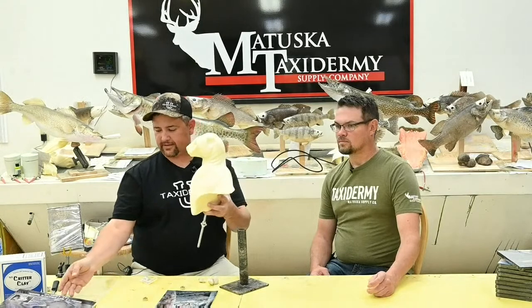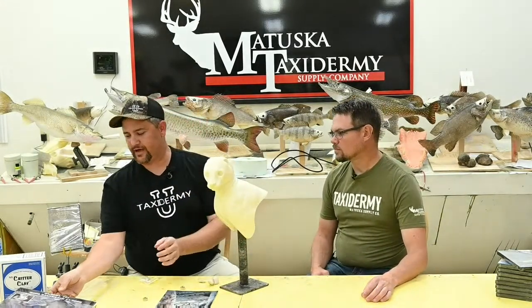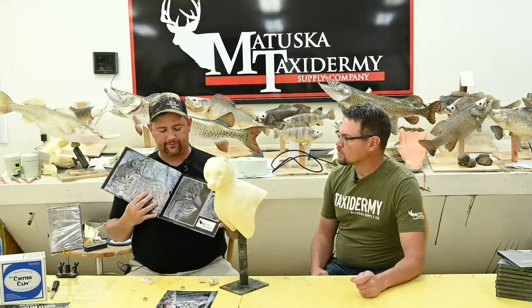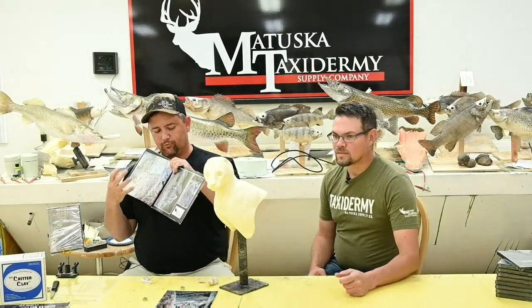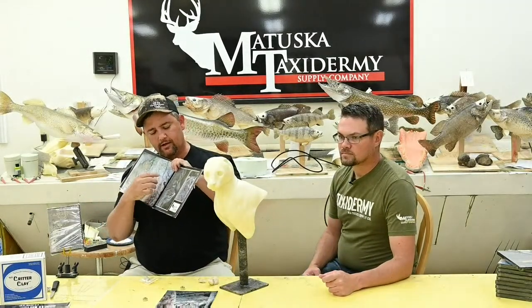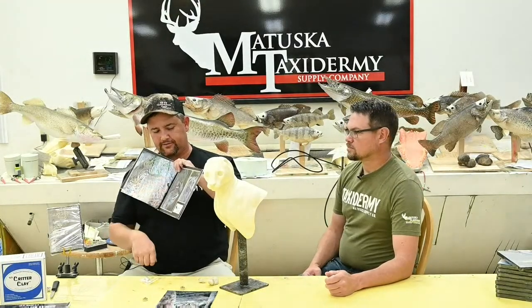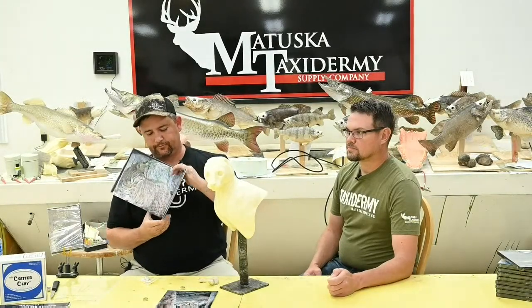So if you look at reference, I think I've got a reference picture here kind of pulled up, which if you haven't seen these, Matuska carries a really good Bobcat reference book. In fact, they've got a couple. One of them is close-ups, and one of them is more overall look. But with this cat, we can really see the angle of his nose is almost pointed down, and the cat is looking straight out and not looking down his nose. So when we mount our cat, we want to make sure that our nose on our mannequin is angled down some.